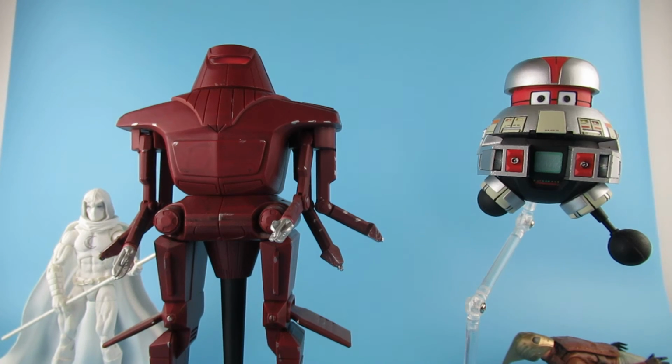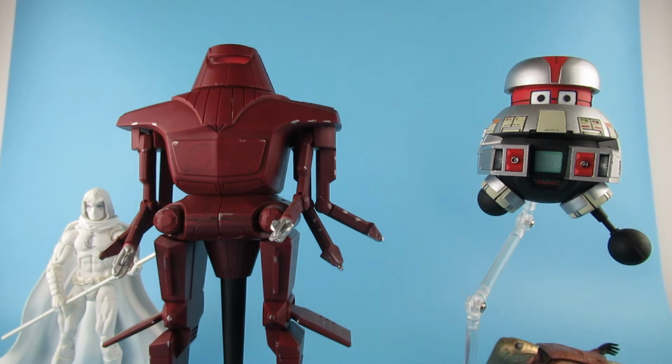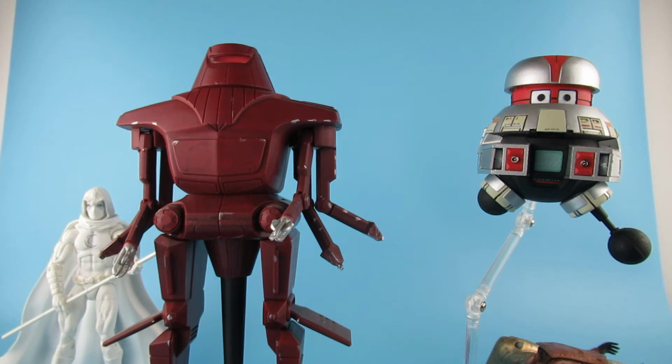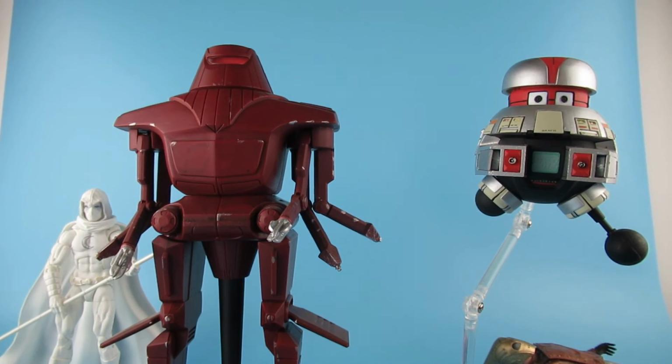These are Diamond Select. They also made this guy, Diamond Select. I bought all of these from the same shop as I got the Rocketeer. It was when I was in Florida, nearly this time last year. It was like February. It seemed so strange. I was there. They closed the park. They closed Disney down on the Sunday, I left on the Saturday, they closed it on the Sunday. And the one in California still hasn't opened. The one in Florida has, but yeah. But anyway, that's different. These guys are fantastic.